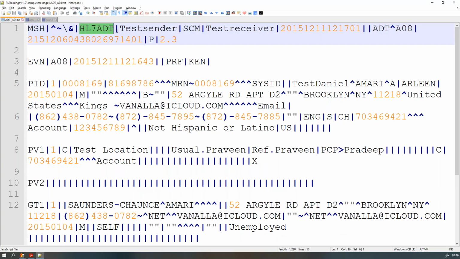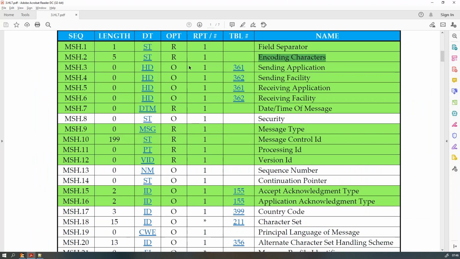Next, from 3 on, it's normal. You count the field as whatever is present between 2 different pipes, field number 3, 4, 5, 6, 7, and so on. From there on, it is common. Then you have MSH 3, 4, 5, 6. So let's understand about 3, 4, 5, 6. Whenever we are dealing with any HL7 message, we know for sure that we are going to send a message from a system, and there will be a system which will be receiving the message. So there will always be a sender and there will always be a receiver. The sender is going to send a message in the form of HL7, and the receiver is going to receive it, and there will obviously be an acknowledgement sent back. We'll talk about acknowledgement in a while when we get to message 15, 16 if time permits.